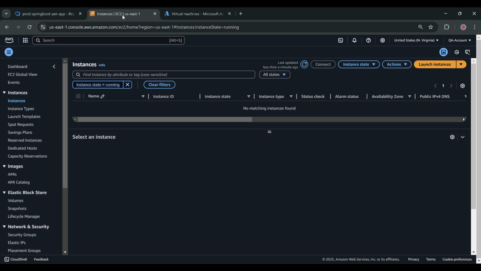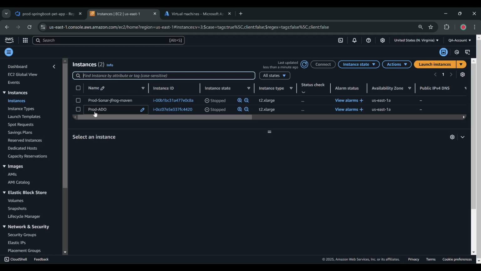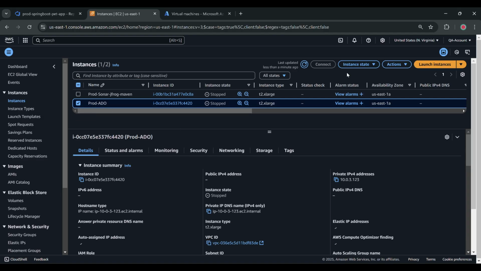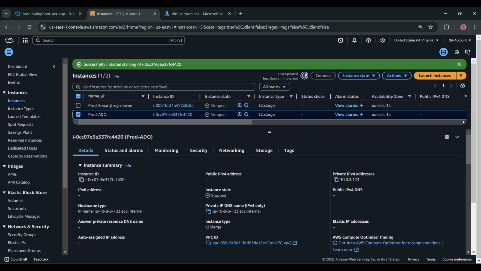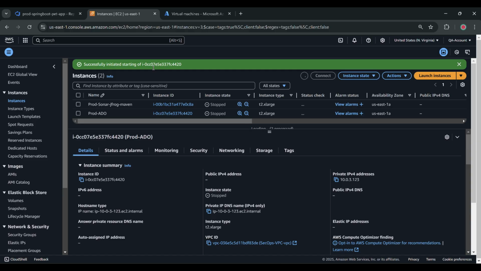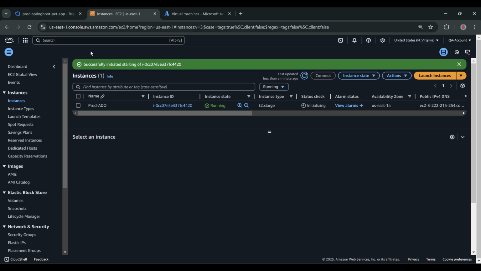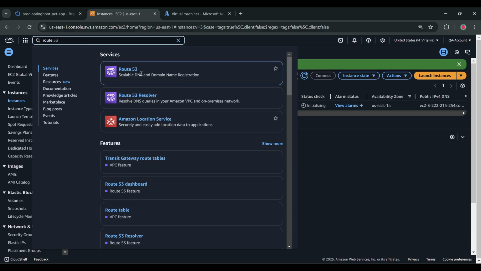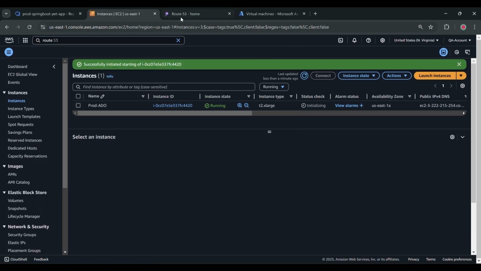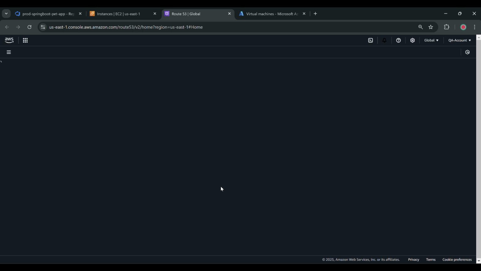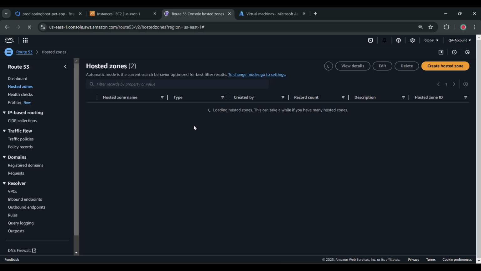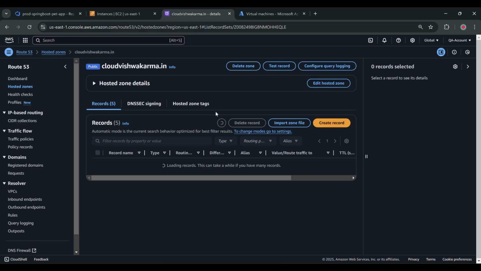Just go back to the AWS. This is my EC2 instance, which is production Azure DevOps. Select instance state and start the instance, guys. So once this has been started, the most important step you are supposed to do is select the public IP of the instance and make sure that you are changing the IP in the records. Which records? Route53 records. Because we are accessing our SonarQube and our JFrog with this domain name only, right? So if you're not pasting the IP, then it's not going to access it.